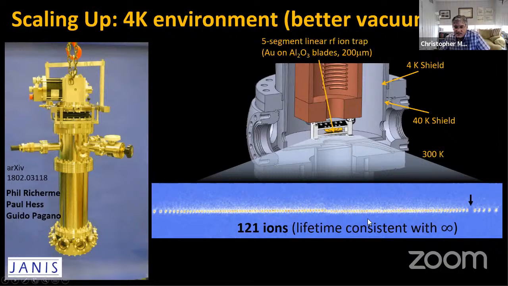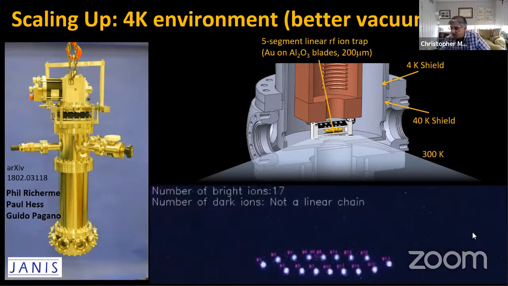And this chain actually, there's a gap here. There's a different isotope of ytterbium. This gap stayed in that same position all day. It was about 12 hours or so. And so that means there was not a single collision with the background gas in the system because the vacuum is so good. I commented earlier on the engineering needs in ion traps. This is one of them. I think if you want more than 100 ions or so, you really should go for a cryogenic system.